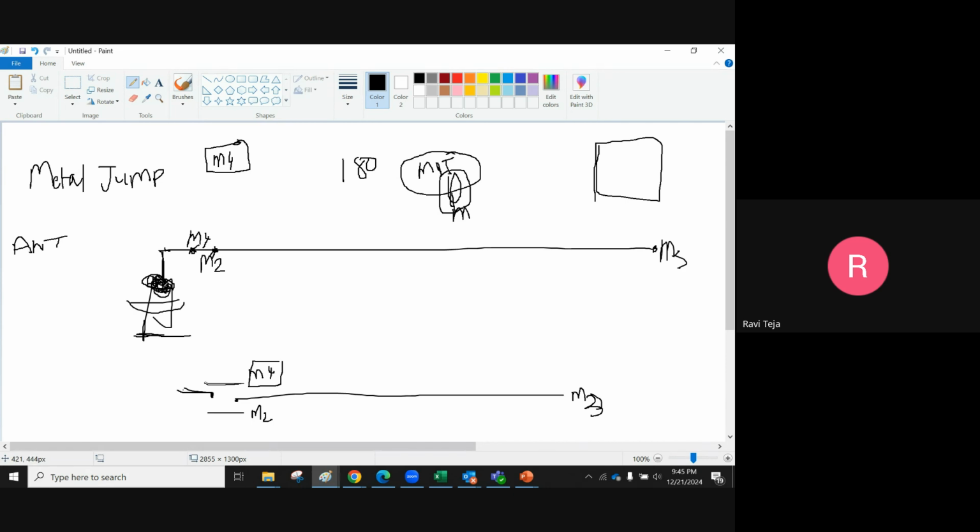Now to avoid that, what I told is we are using this. If I have a longer M3, I am not using M2 here. I am using M4 here. Now my question is why I am going for M4 instead of M2. I can use M2 also here, as a metal jumper. I am chopping this area.